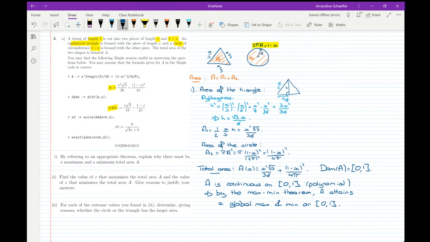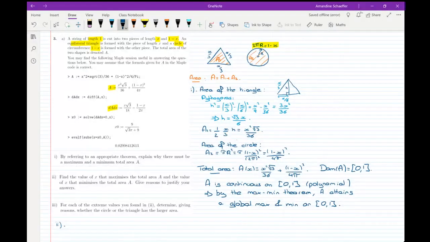And question 1 was actually 2 marks, so it's not nothing. Is there another question for that? That was the easy part. One question, ma'am. Yes. It's in the interval of 0 to 1 because the length of the string is 1, right? Exactly. The length of the string is 1, and then you have x and 1 minus x. Yes. All right.